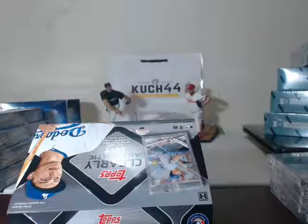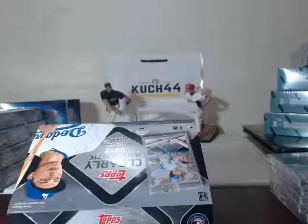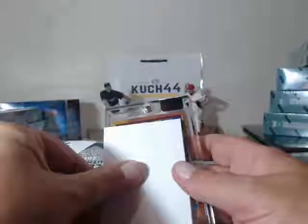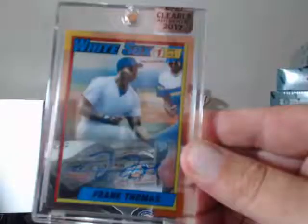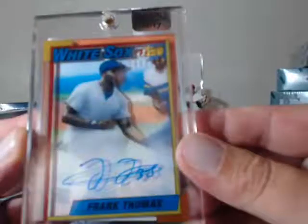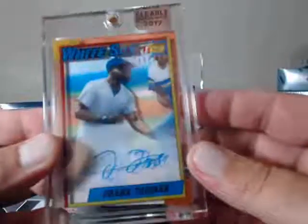Yes, sir. Bryce, you had one hell of a case here. And I think it just got better. To me, this is better than the Chris Bryant. See that card right there? That is sweet. Frank Thomas, 90 of 135. That would have been crazy. Wouldn't it be better if we had the no name, the error version? 90 of 135. Bryce had a heck of a break.